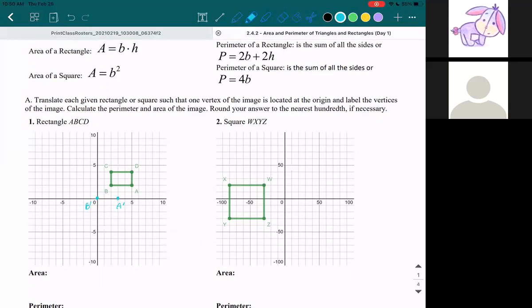Do the same thing for D, so two down, two left, and it ends up there, D prime. And same thing for C, two down, two left, C prime. Sorry if I was saying two right, I actually mean two down and two left, because we want to move everything down and to the left.